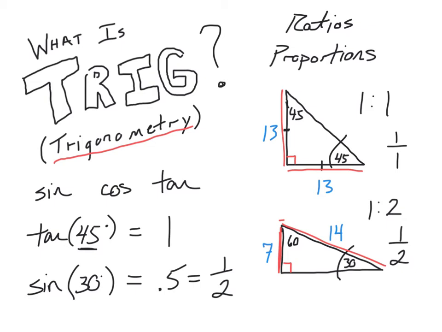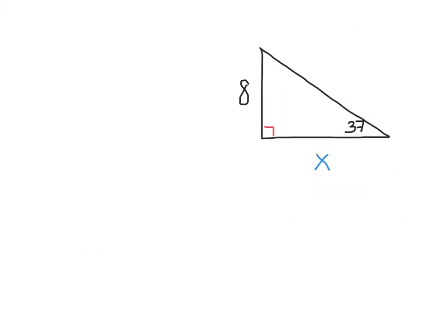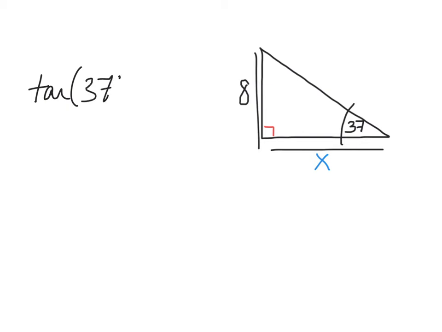Now these cases are easy, so let's try something a little bit more complicated. Now this right triangle looks a lot like the first right triangle I saw, but now this angle is 37 degrees. We have 8 on the left side, and I'm looking for this bottom side. So if you remember earlier, we figured out that tangent of 45 was equal to 1. Using this tangent function again, but plugging in 37, I end up with 0.7536.